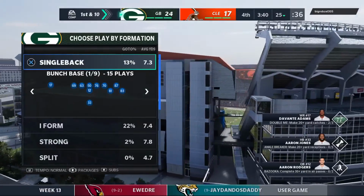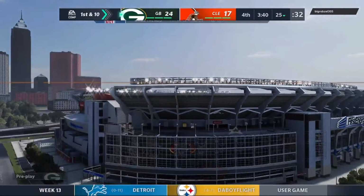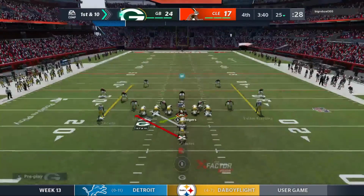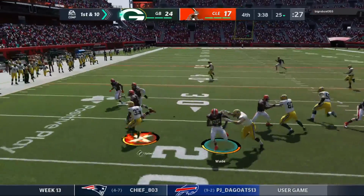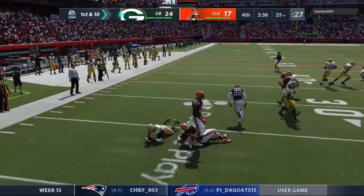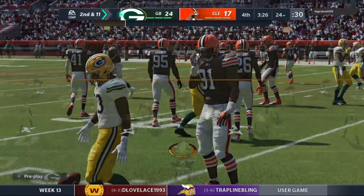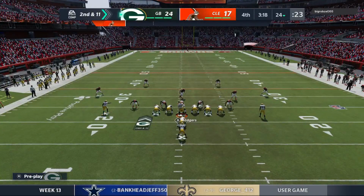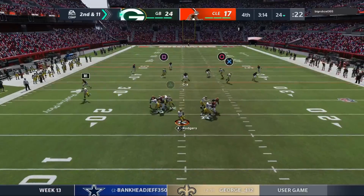Charles, you'd said the magic number was probably right around 20 for this defense because they're facing one of the top 5 offenses in the league in terms of points scored. They've had their moments, but this offense just a little too good, isn't it? They really are, because no matter what you do to make an adjustment on defense, they've had an answer for it. And there is nowhere for him to cut back as he's taken down in the backfield. He'll lose a yard there, and it's 2nd and 11. At the 24-yard line.